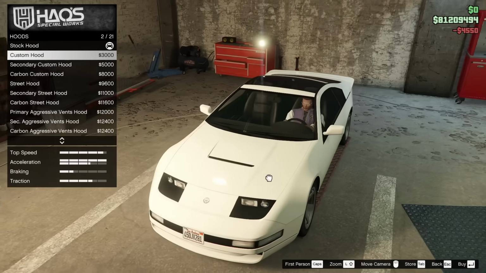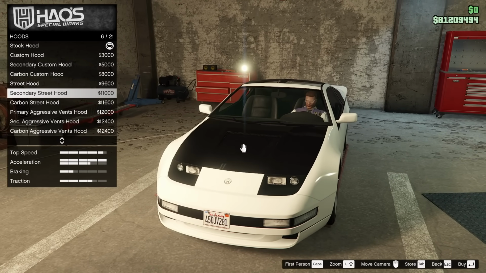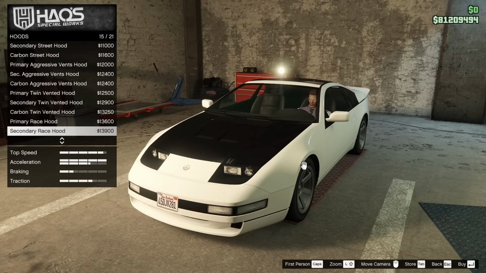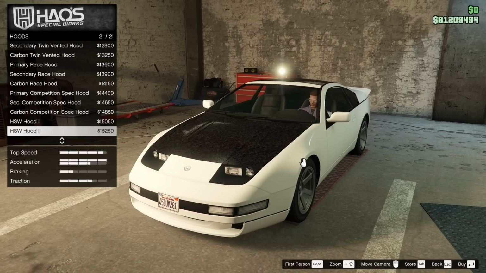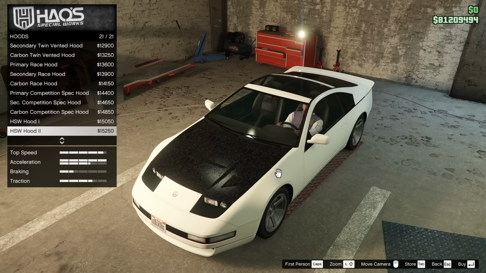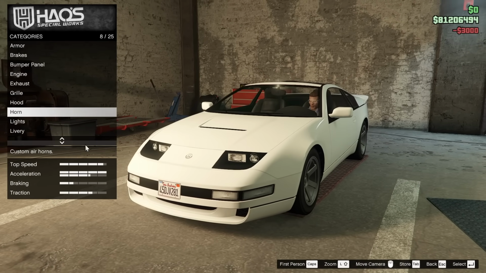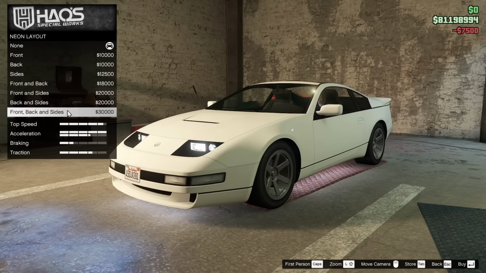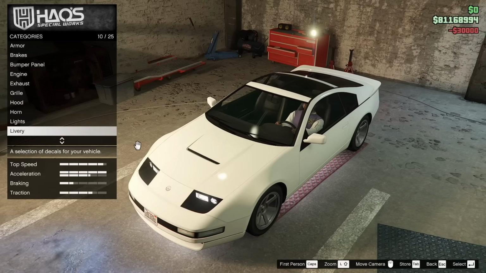For the hood, we got the custom hood. We have the custom hood in secondary or carbon. We have all these options in secondary or carbon, which is cool. Out of them so far, I'm kind of liking just the first option. We do have some forged carbon stuff here as well with the HSW hoods. I think I'm going to go for the custom hood. I feel like that's the only option I really kind of like, so we'll do that. Xenon for the lights, of course. For the neon kit, I will be putting it on because it will lower the center of gravity a little bit. So we will do that.